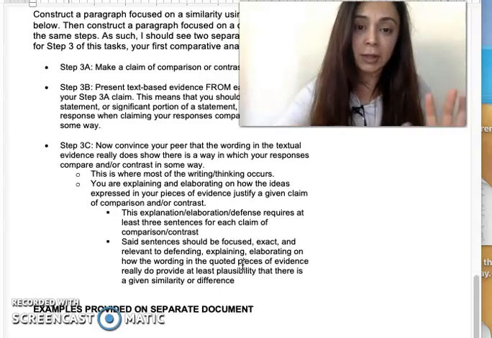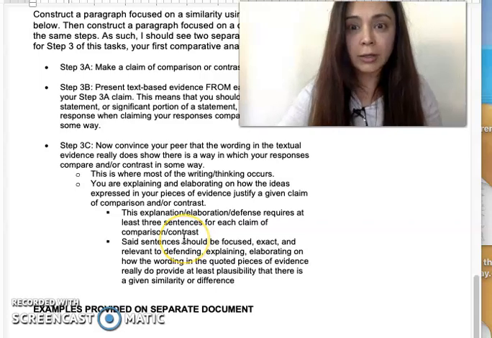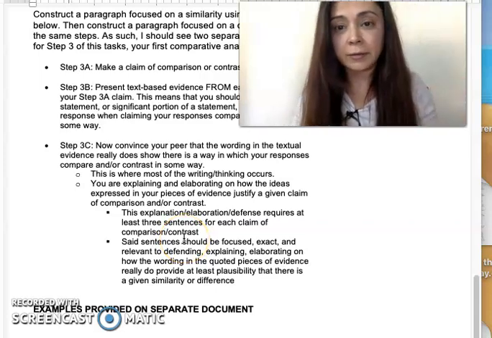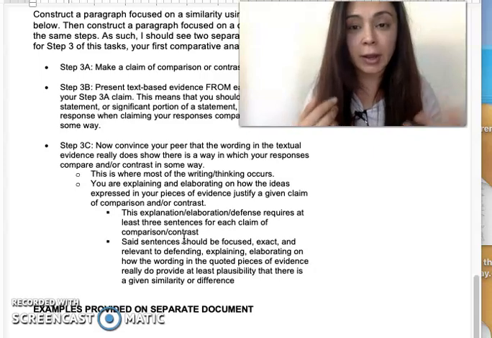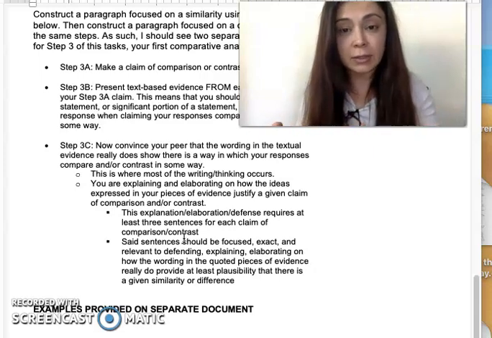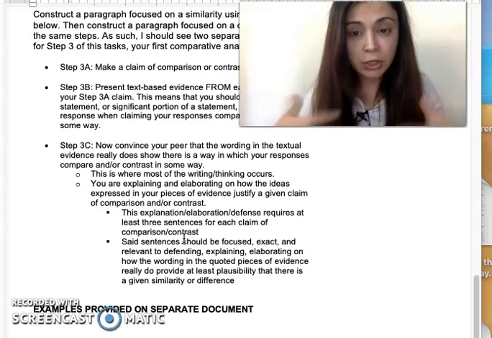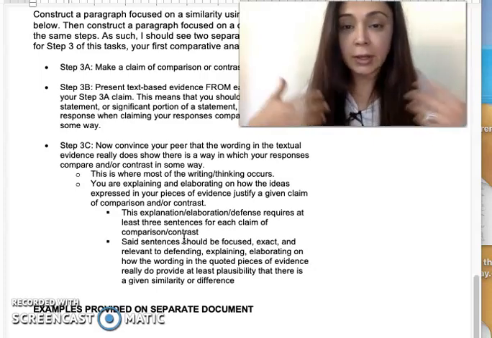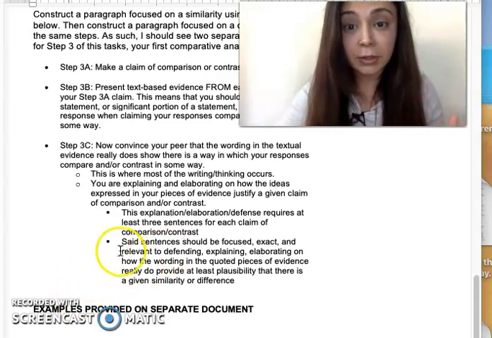So make sure that the sentences that come in this part aren't just summarizing. I have read submissions where students just repeat over and over again the statements in different words, but they don't shed any light on how the cited statements, the evidence from each argument, provide any support, show, reveal, or can be used to argue the case that there is some similarity or difference. So please don't make that mistake.